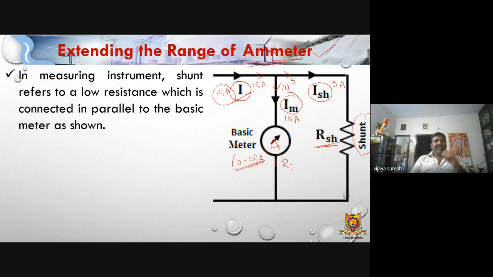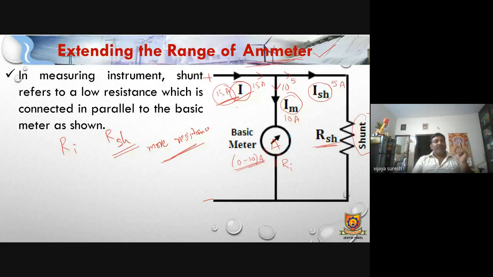Okay, once again I will define what a resistor is. A resistor is nothing but the element which opposes the flow of current. Now compare Ri and RSH. What everyone is saying is that RSH is more resistance. So from where are we getting the incoming current? From this side, plus and minus, let us say. So 15 amps of current I is flowing.